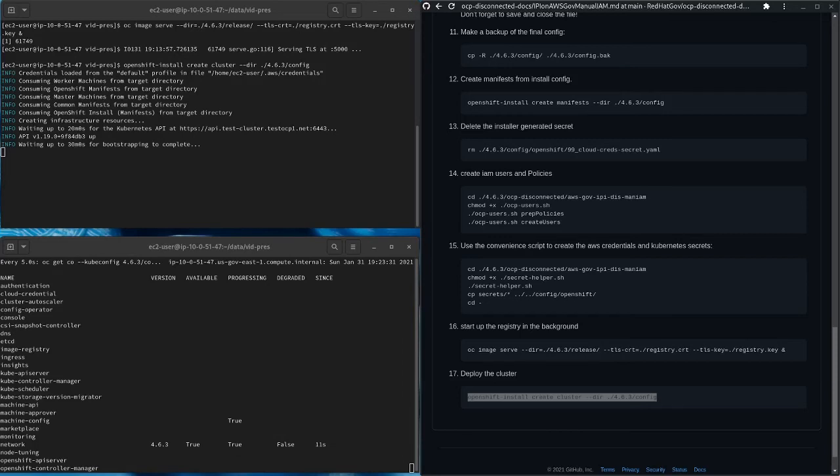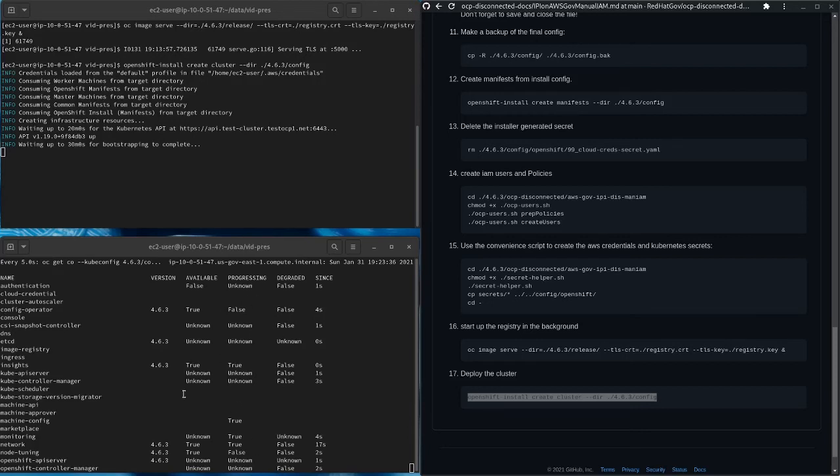All right, a couple minutes have gone by. Our cluster is now further along in the provisioning process. My grid now, this matrix, is populating as this information becomes available from the Cube API.